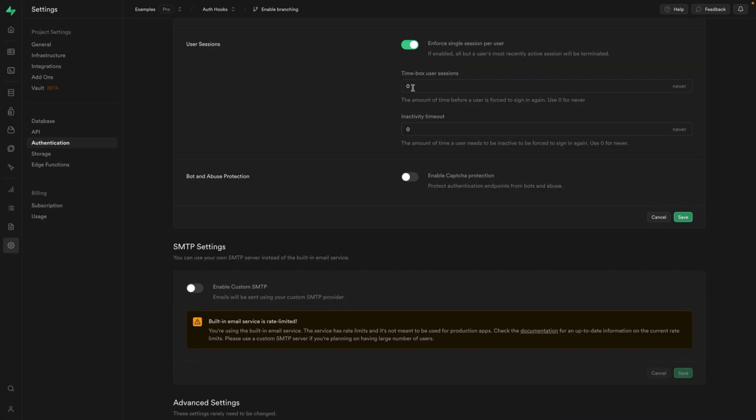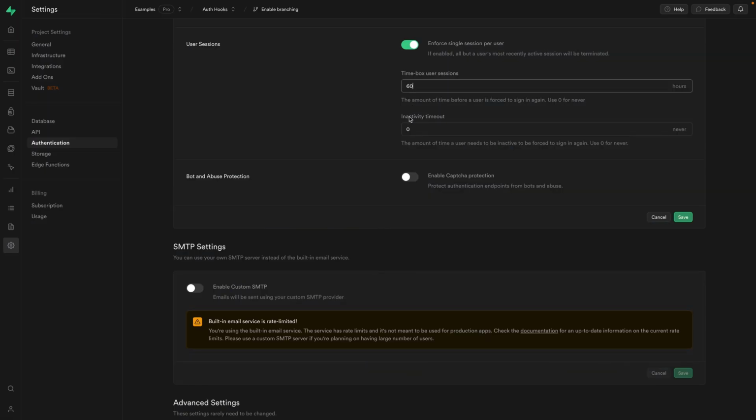Or you don't care. This next time box user sessions option is where the user can only be signed in for a specific amount of time. So let's say 60 seconds. So you can think of this as a ticketing website you're using to book tickets for your favorite concert, but it's only going to hold the tickets for 5 minutes. Only instead of releasing the hold on the tickets, you get signed out of the app.